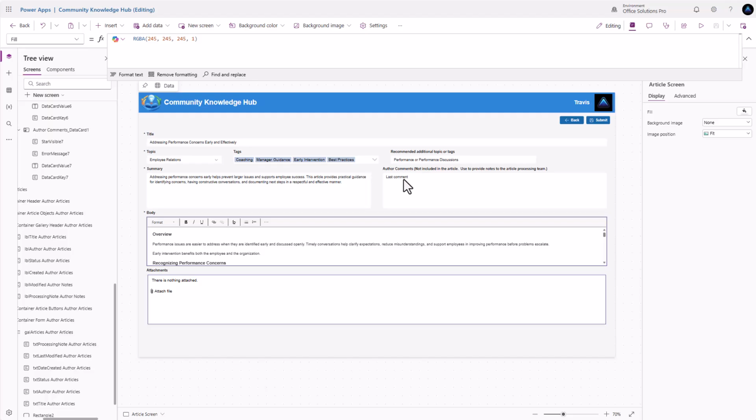In this case, I just demonstrate that it's the last comment. There's another one that was right before this that was, please process. And then when, again, the processing team does their process, they'll put a comment in their box that will be updated as well as part of that status update. So I did just a couple small changes here. This is a multi-line text field, and this is just a single line of text field. So not a lot of differences.